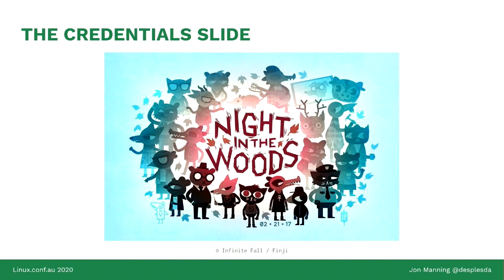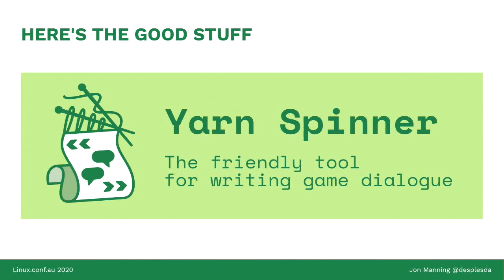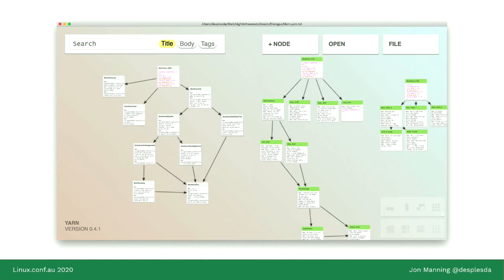One of the things I did for Night in the Woods was produce a thing called Yarnspinner. Yarnspinner is the system that powers all of the dialogue in the game. Night in the Woods is a very dialogue-heavy game, so a really good, robust, solid solution for managing game dialogue was required. Yarnspinner is a combination of a node-based dialogue tool combined with a scripting language that we invented. You can manage all the dialogue and the flow through conversations with characters in the game, then zoom in on individual nodes and write it in a screenplay-style format.